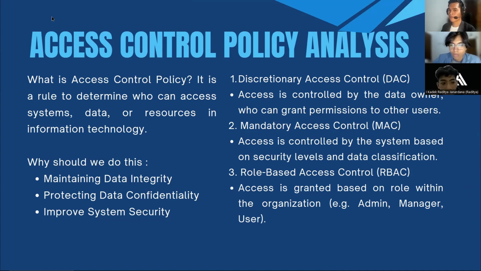Like in the backend, we already use that on the web. It's a security model where access is granted based on user role within an organization. Instead of assigning permission to individual users, administrators define roles like admin, manager, user, and others, and assign permission to these roles. Users inherit permission based on their assigned role. That's it. Thank you. Next one is explained by my colleague.